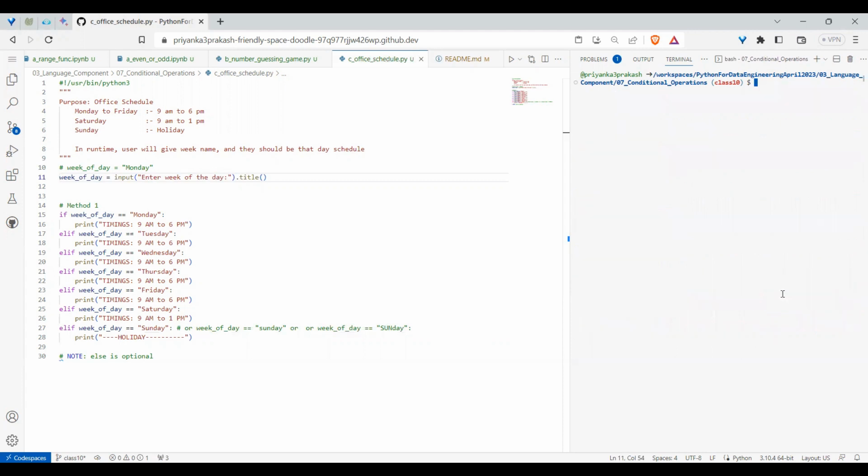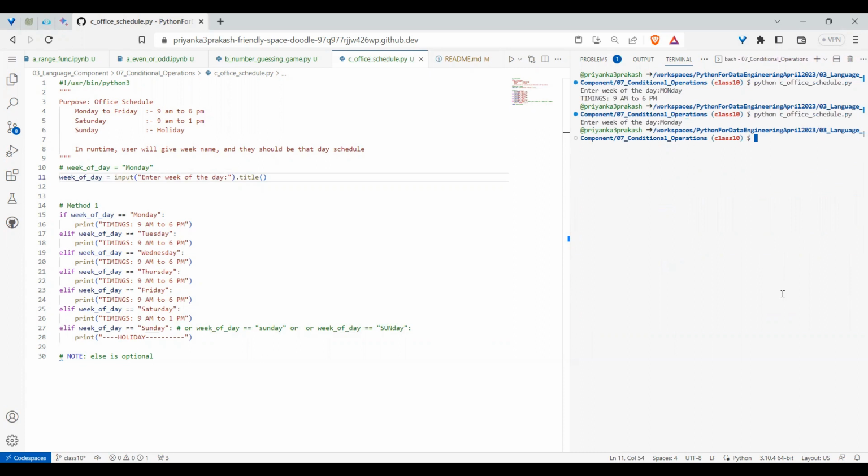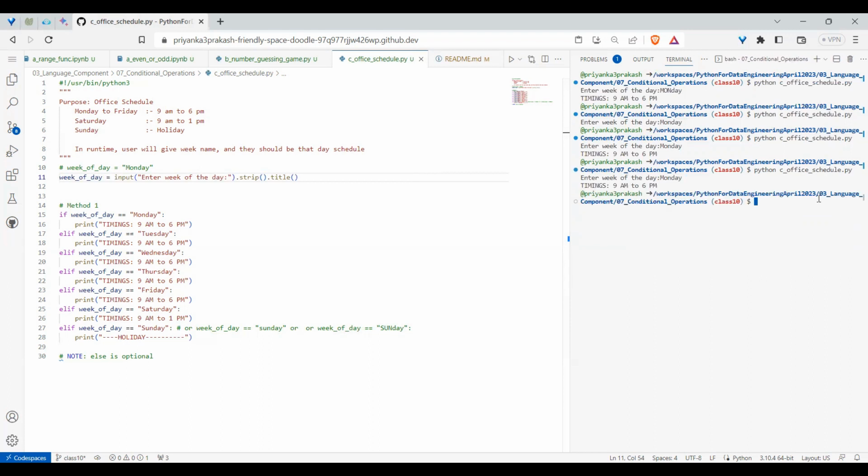The same thing works even for Monday. You execute with any casing, it works. And one more problem when you're executing: what if the user passes a white space? Apart from their value, they gave a white space also. That's the reason whenever you're getting any value at runtime, we need to use strip for cleaning any white spaces, in case the user enters them. If I do that, now it works. And if I give the same Monday with a white space also, it works. This is a general cleaning which is needed.